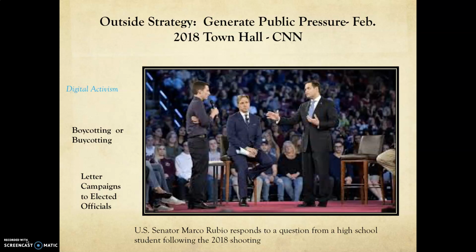very visible media event where those who were seeking to address the issue of gun violence, perhaps some sort of gun reform. This is one way, again, to use outside pressure to raise visibility of an issue to direct public policy. So there's the image on the screen. To the left of the image, again, is the phrase digital activism, but also below that, boycotting and buycotting.